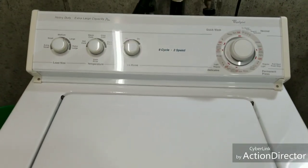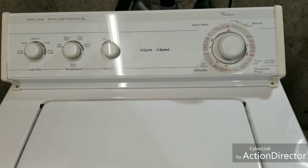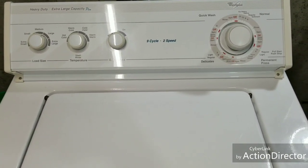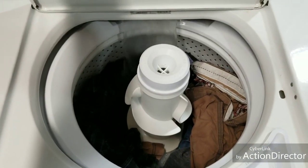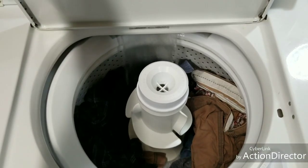I've got a Whirlpool heavy-duty washer and dryer set here. Now they're not exactly matching, but they're both Whirlpool, have about the same size capacities. This guy's filling up. We're going to wash this heavy jeans and towel load here.